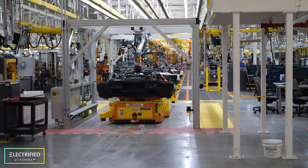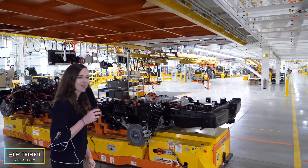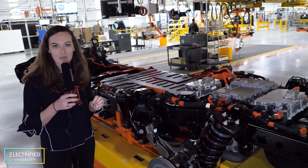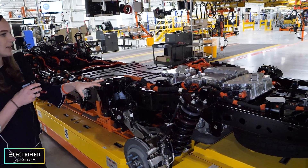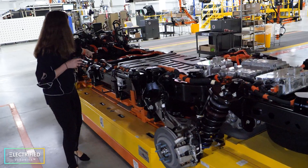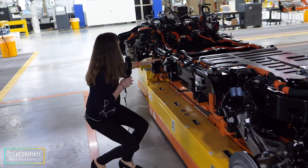Look at these huge robots back there. This is the most exciting part for me because we can see the platform. It looks pretty narrow. So we have four-wheel drive, a front e-motor inverter and a back e-motor inverter. The spare tire is right here. And this is of course all the space for the battery packs — I'm assuming two layers here and in the front maybe one layer.